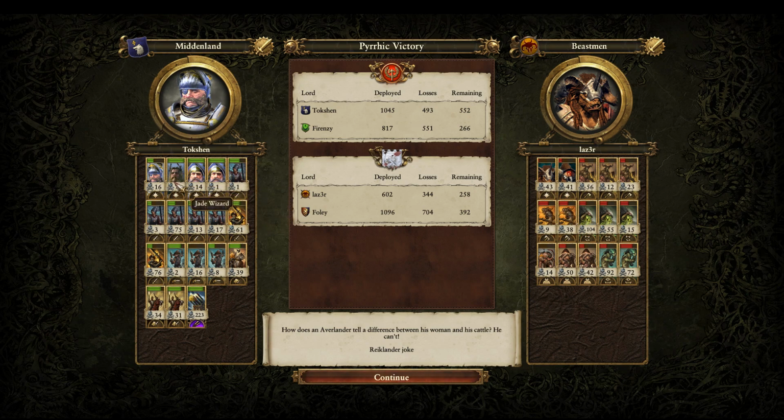Jade Wizard cast her spell, so that's pretty good. And then Demigryph Knights did so much work against the Minotaurs and the Grail Knights. So overall, pretty happy. Even the Pistoliers got some kills, but again, those are mostly against the Chaos Warhounds. But they did snipe King Lewin at the very end. So you know what? There you go. Now you're worth it. Not really, though.